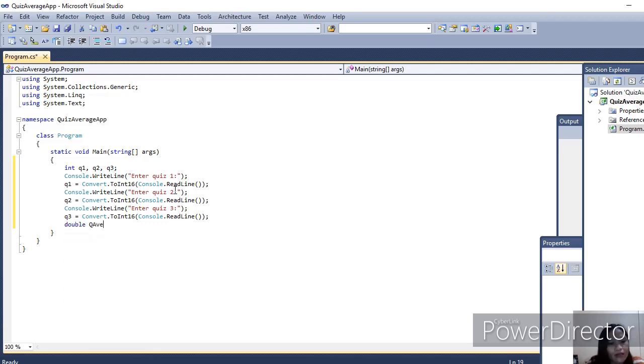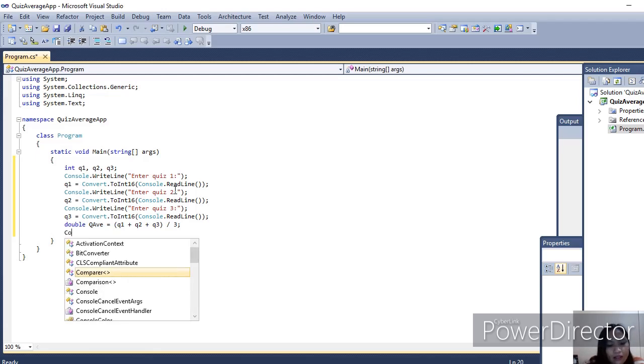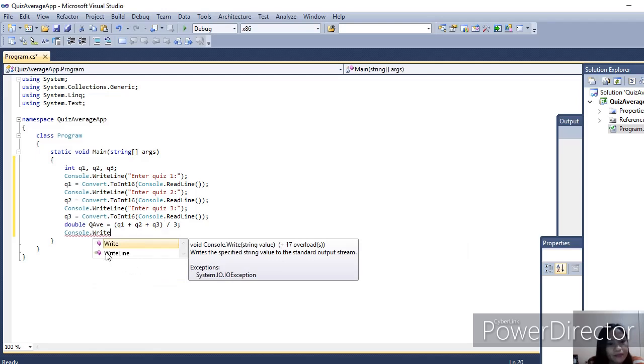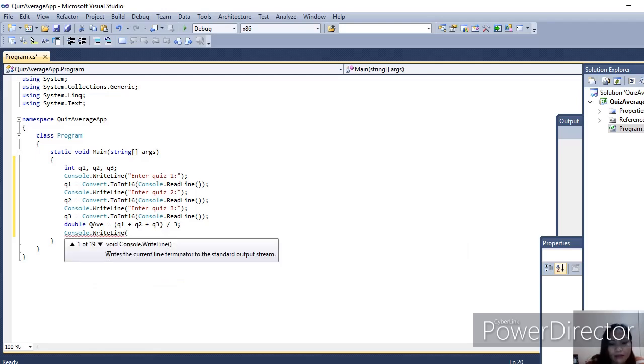Double QAV is equal to Q1. This is an expression. And then you put them in parentheses divided by 3. We are now ready to display the answer. So let's write line. The average is, and we want to display the average.